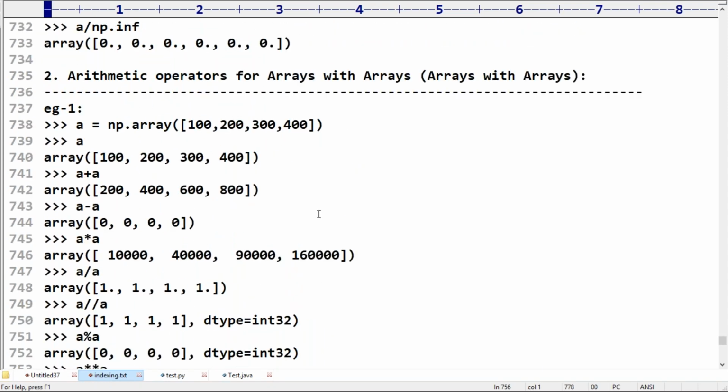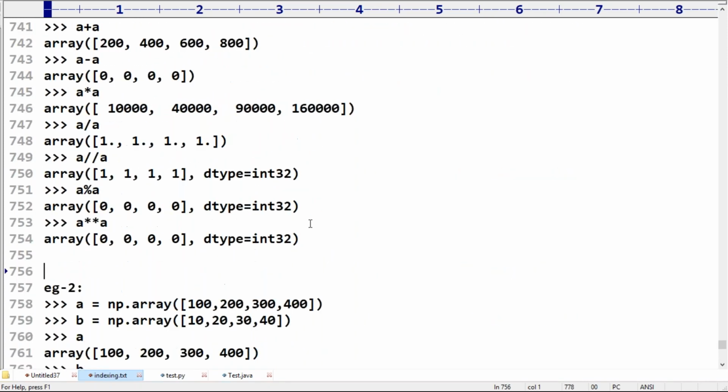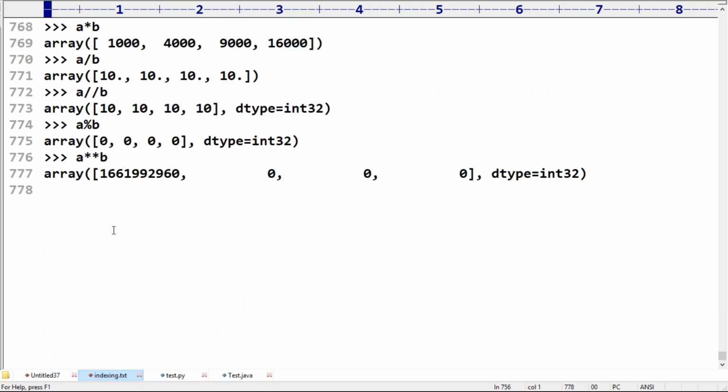These operations can be done even on two-dimensional arrays. No problem at all. But one small doubt is disturbing our mind, killing our brain. What if the arrays are of different lengths, different shapes, different sizes, different dimensions? How can we perform array operations? Are you getting the point? This is the bigger doubt for most people.